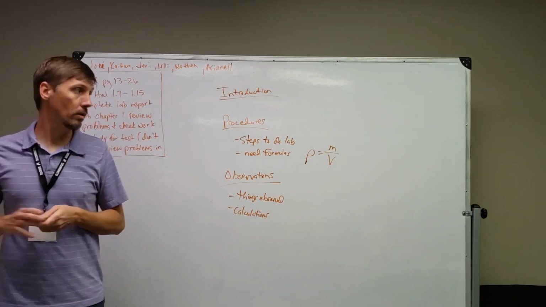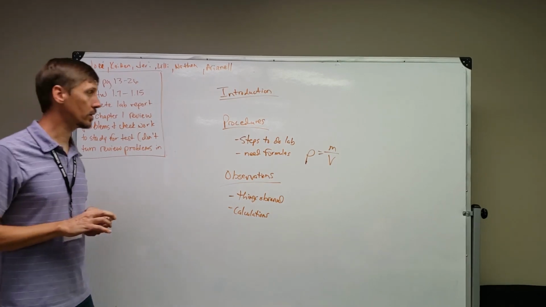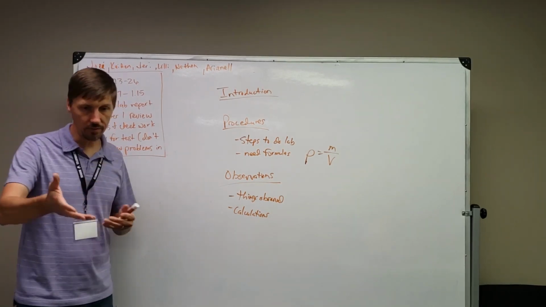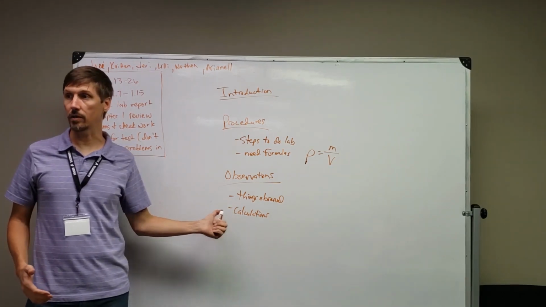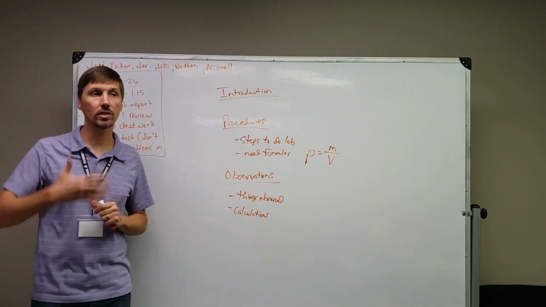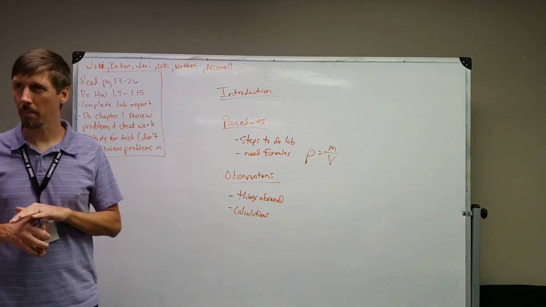Where you record your measurements, right? We looked at the mass of the graduated cylinder with the water in it and it had this value. That's all going to go here in your observations, okay? Because that's the stuff that you observed as you perform the steps. Any questions so far?